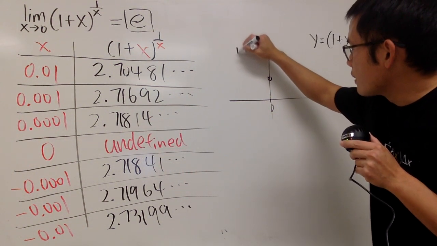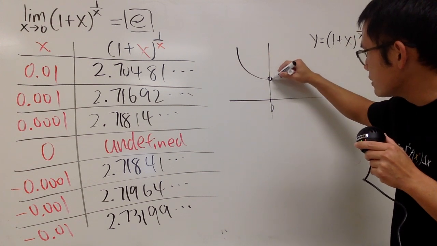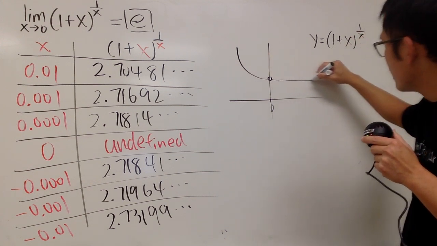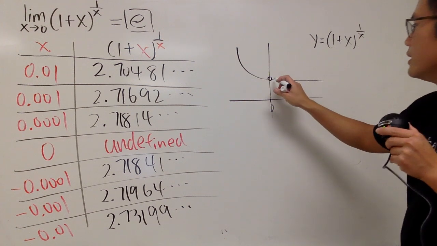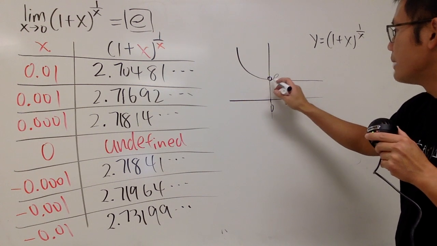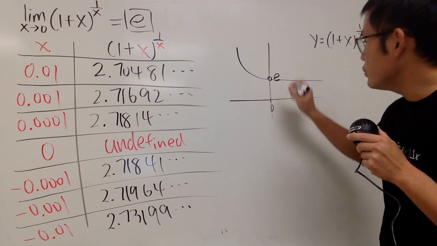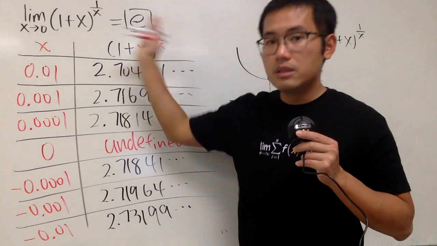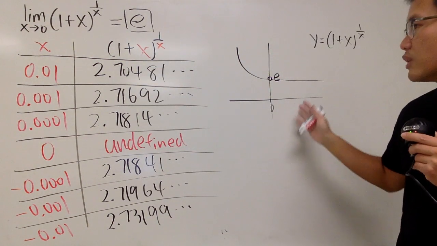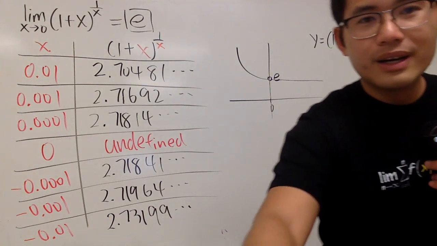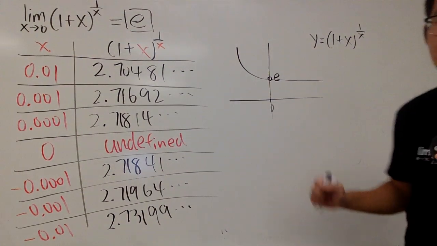So the picture is going to be this. Again, just use a graphing calculator. I'm not going to show you too much. It will look like this right here. This value is actually e, but when x is exactly 0, you do not get e. When x is approaching 0, you end up with e for the limit. So this is the graph, somewhat like that. So that's it for you guys.